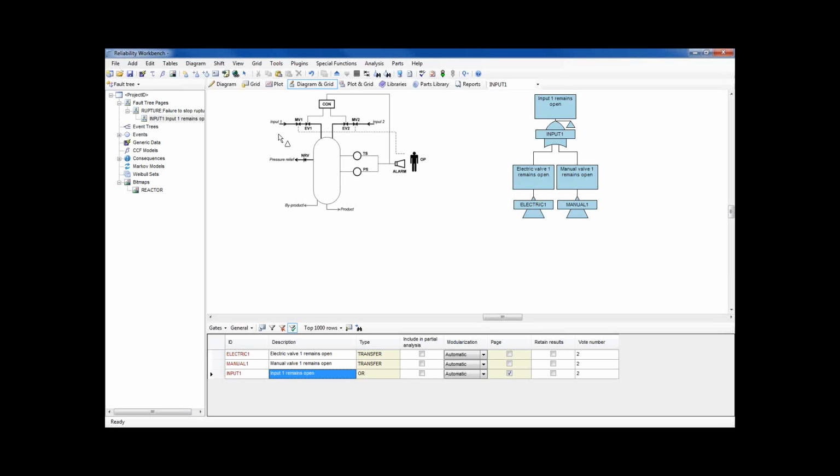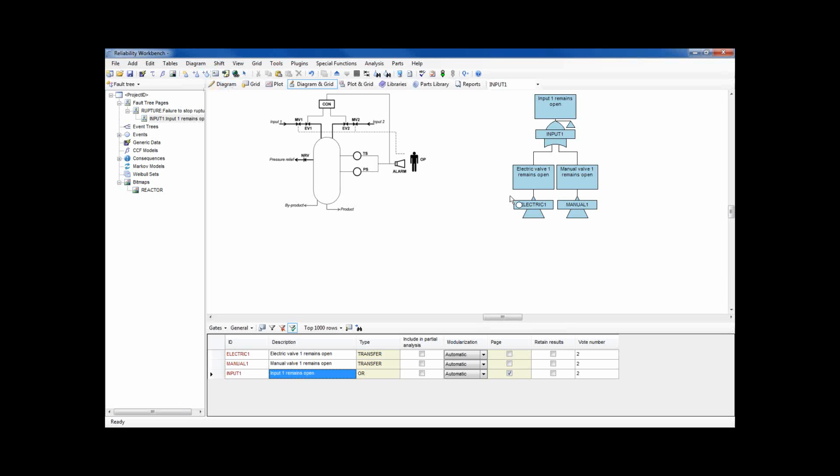Continuing down, let's just start with the electric valve. Why would electric valve 1 remain open? Well, either it has failed, it's stuck open, an actual physical failure of the valve, or it's not receiving the signal from the controller to close. Or there's actually another one, I failed to mention it in my description. The electric valves are actually powered from the grid. So if there's a power outage, the grid failure would also cause the electric valves to fail to shut. For this system, we're only considering the grid as an input to the electric valves. Everything else has its own independent power supply or battery backup. So the controller or the sensors all have their own separate power supplies.